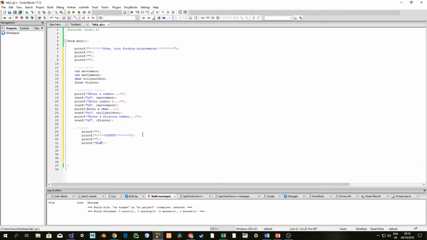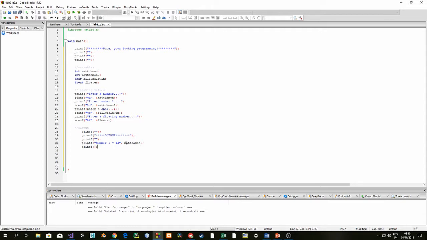Okay. Number 1 equals. Alright, so you have that in there. So percentage D, the same thing that you take in is the same thing you're taking out, or displaying onto the screen. So still percentage D. Remember that. And then which variable is it? Okay, Matt Damon. You don't need the ampersand signs, just sticking the variable in.